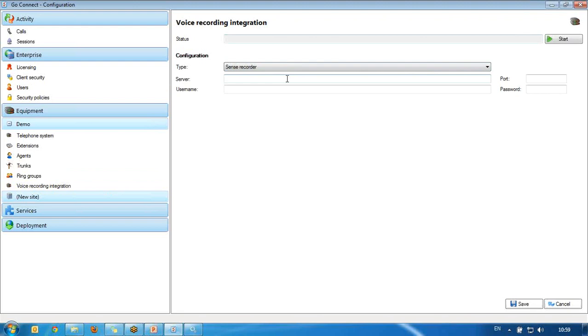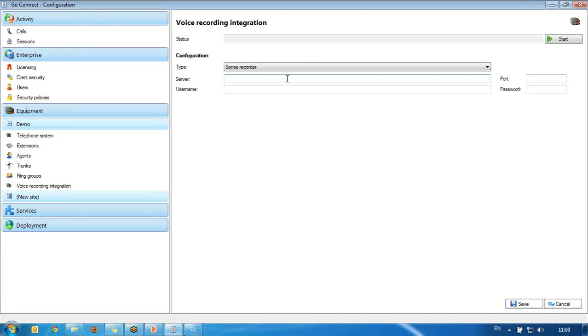What this means is that we are integrating with the Retail Sense Recorder phone system, which means that from a PCI compliance point of view, we can mute the calls at certain key points. We'll discuss that in slightly more detail tomorrow and a little bit later on as well. So one thing to say is we don't do the voice recording.